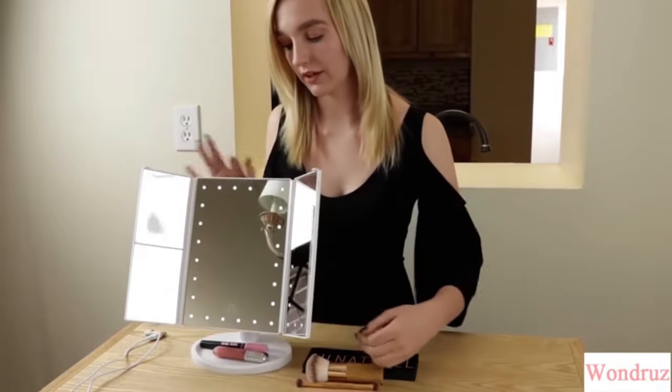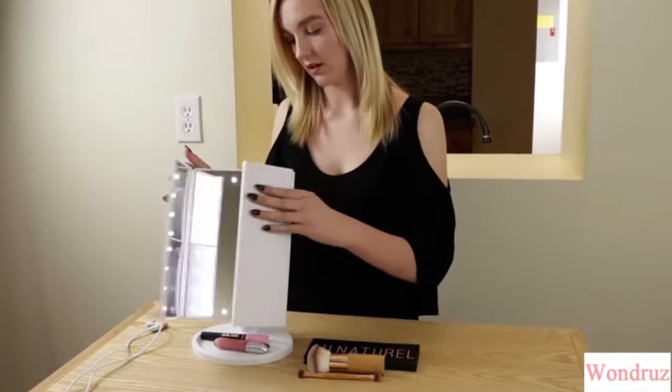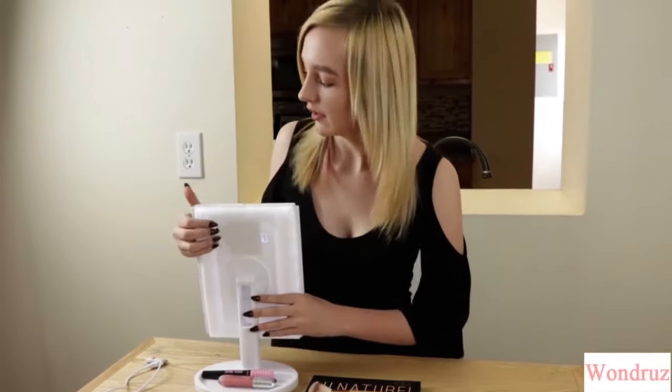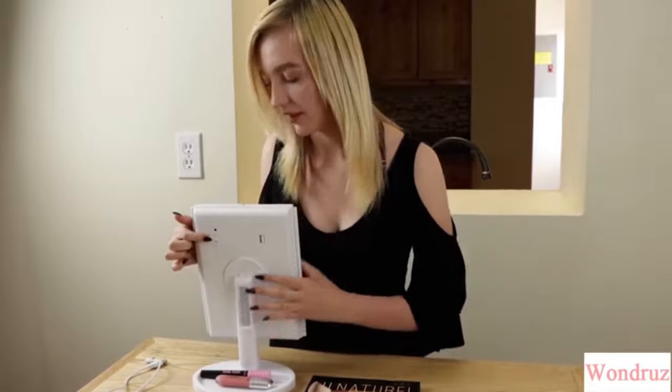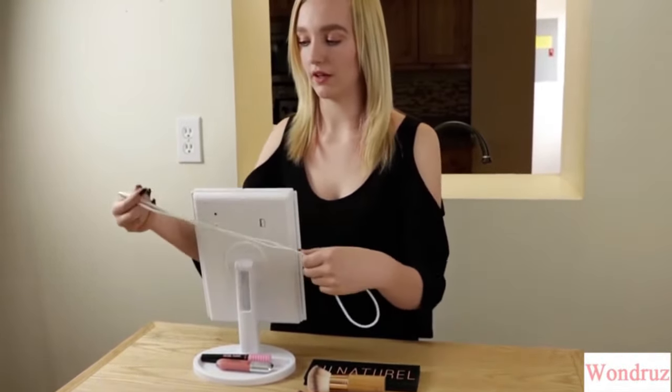It has 24 LED lights that can brighten and dim. It flips, it has a 180 degree design. It flips on just by a touch of a button. It can hold four AA batteries, or you can use the DC cord.